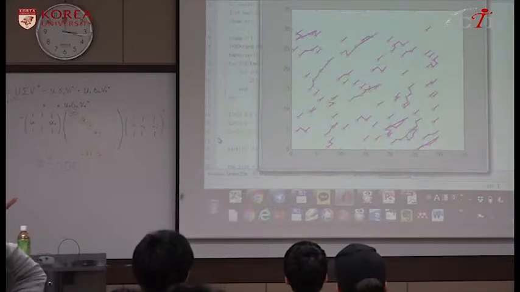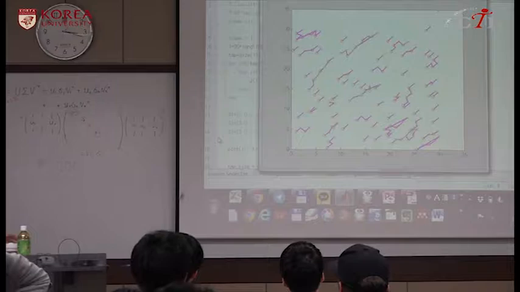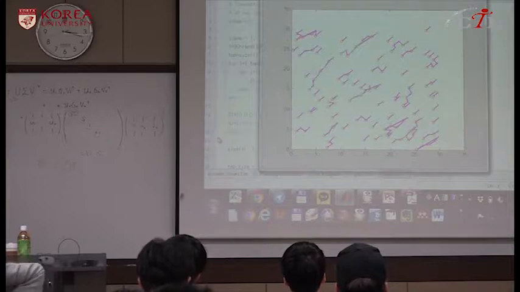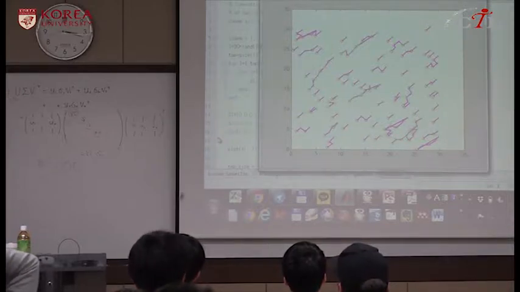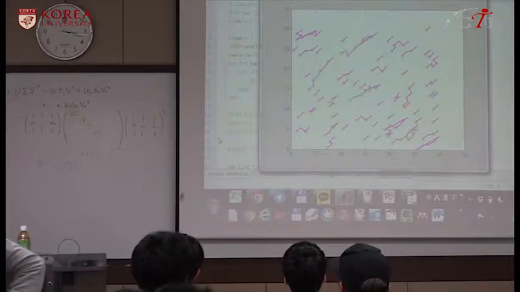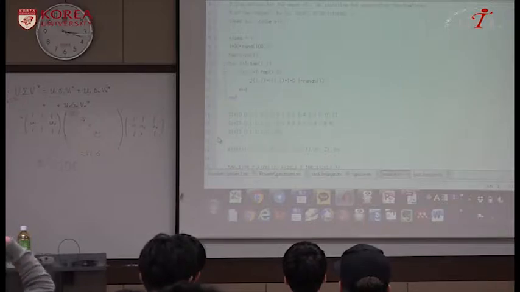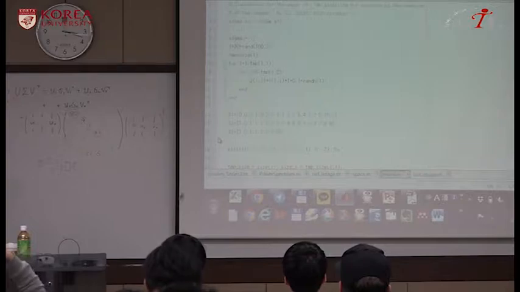Then, given this initial seed, we might further optimize and increase the performance, but the starting point is the singular value decomposition. That's it. So this is the fifth example. Not only this, there are many, many examples that you might be able to utilize. And let's go to another application.